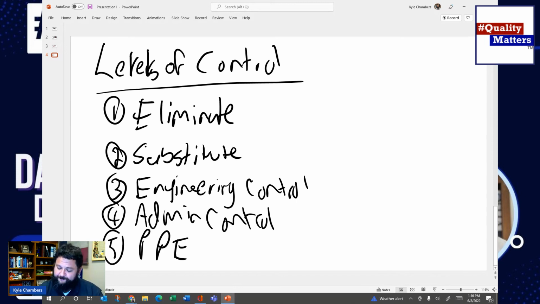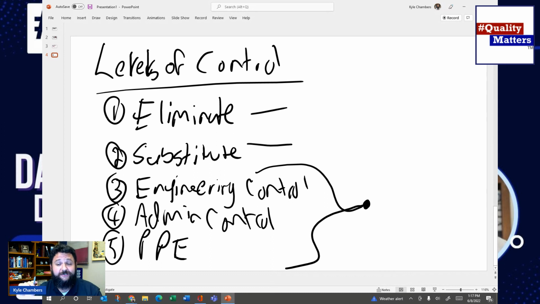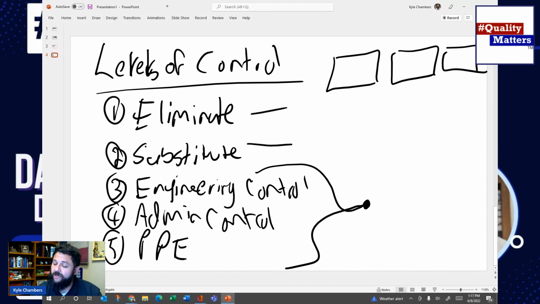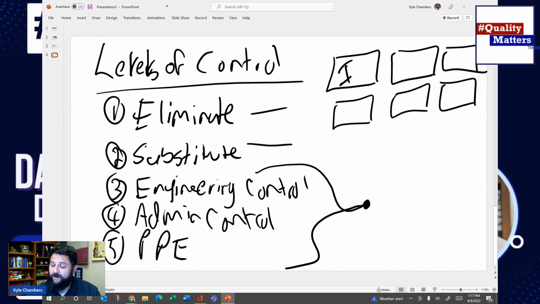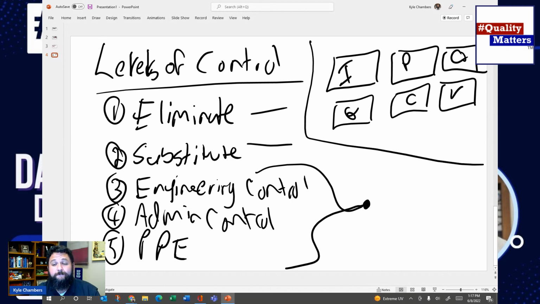Let me tell you, if you find your solution involves these 3, you might ought to strongly reconsider substitute or eliminate. And that always means going back to our integrative process map over here to identify our inputs, our process, our controls. I'm sorry, not our outputs, controls, and our checks. Always go back to this integrative process map. You will be amazed at how many problems you can solve. So take a look at it. See what you can come up with on your next problem.